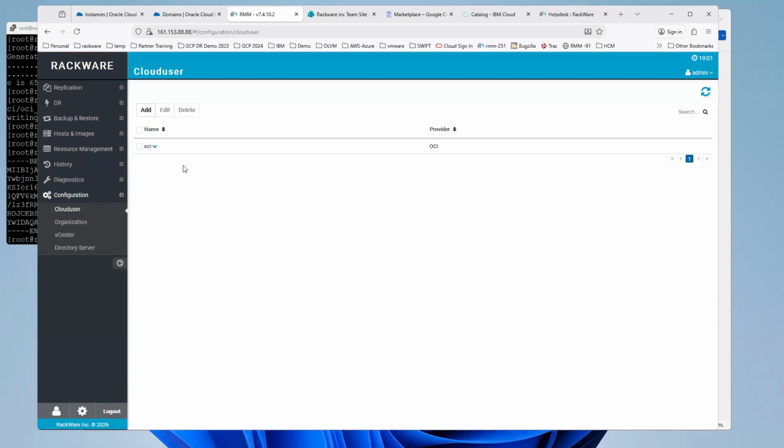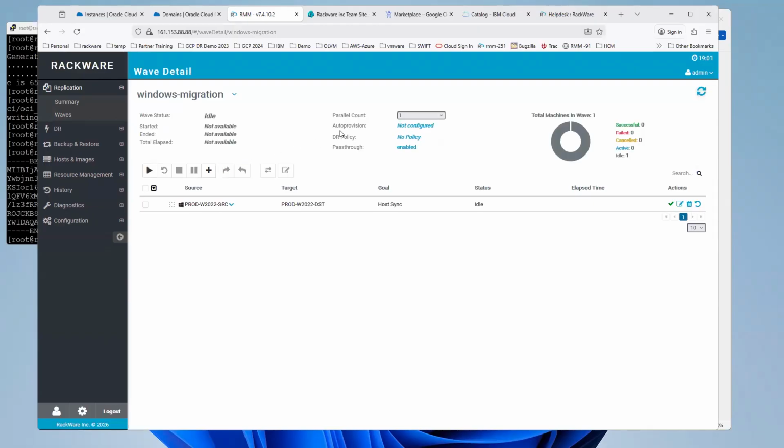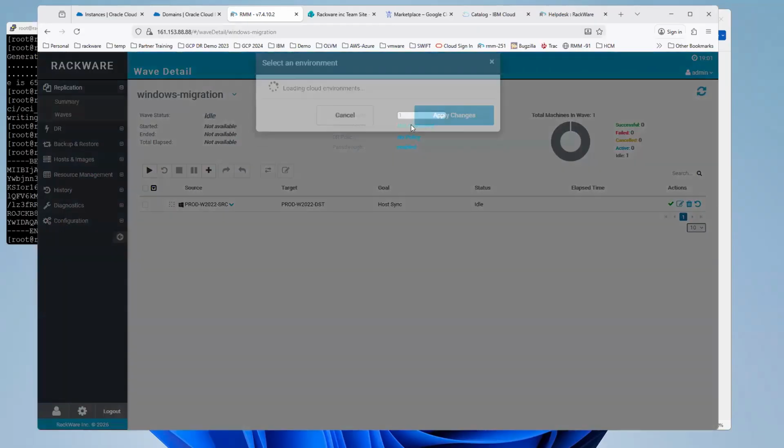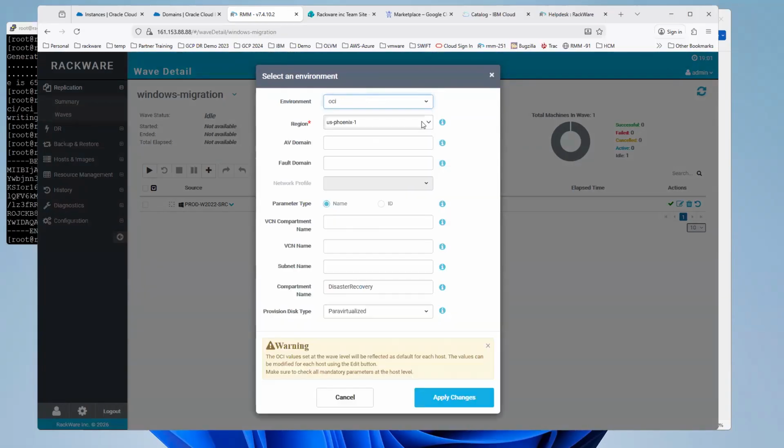So we've added our target environment, which is this Oracle environment, and then we come back over to replication, we go to waves, go to our Windows migration, and now we come over here to auto provision, and we select our target cloud, which is OCI. Our region was Phoenix, and then we have to get some of this other important information. So our domain, now you need the real domain information within Oracle, not just AD2 or AD1. You need to go actually look in your Oracle account, get your correct names. They're a little bit longer, like this is nref, blah, blah, blah, AD2. So we need the true actual domain for AD1, AD2, AD3, where you want to drop these.